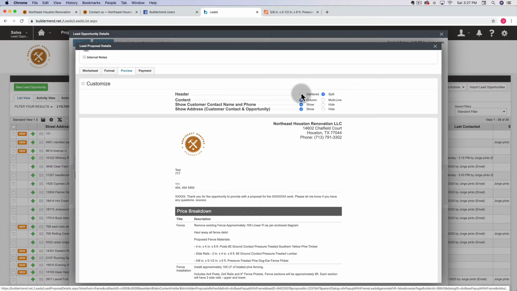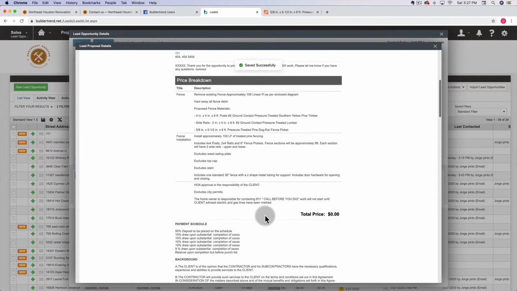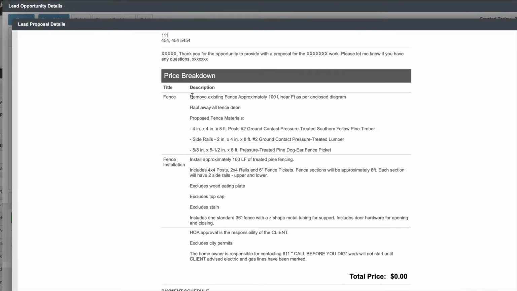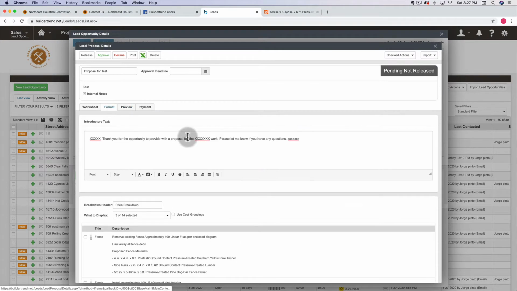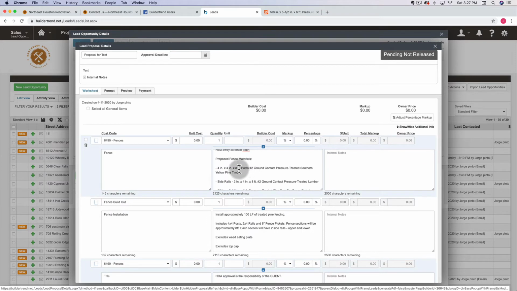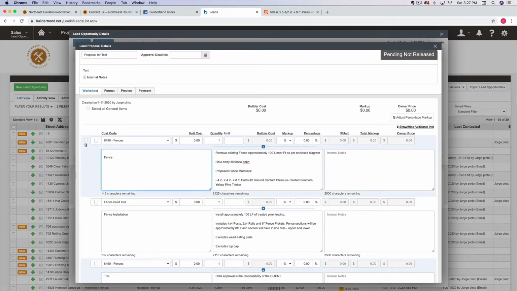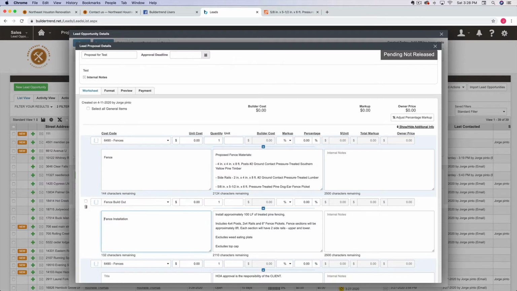I like to click on centered so that it makes it a little bit more uniform. And notice that the remove existing fence line item is close to the line here. I don't really like that, but that means that I would have to move both items here, but I'm just picky about formatting. But let's just do that, so I'll show you how I would repair or fix that. I'm gonna show this, but I'm gonna do it to both sides. Click enter once, click enter once, and I could do it before I start typing.